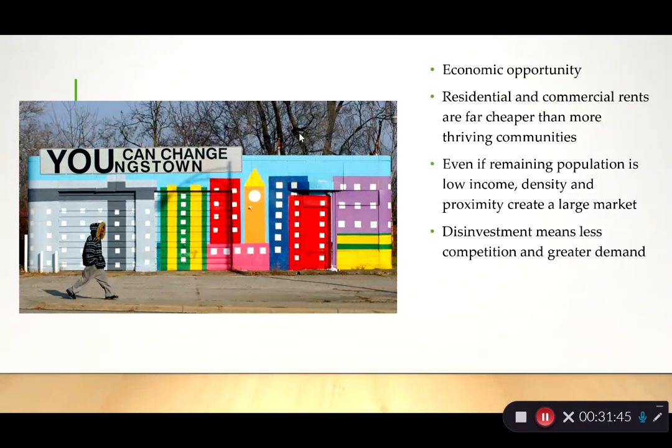And there's less competition as well, right? If you start a brewery in Youngstown, there's not going to be probably a lot of craft breweries to compete with you. So you have more opportunity to build your business and be successful because to some extent you're the only game in town. So that can be a benefit as well.